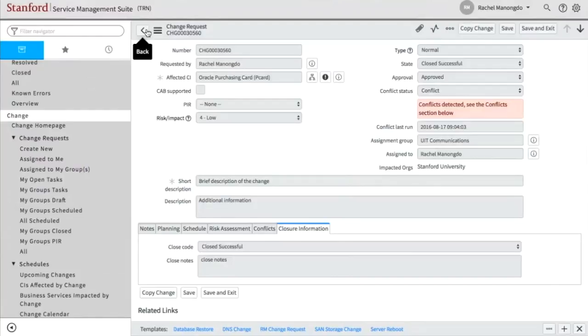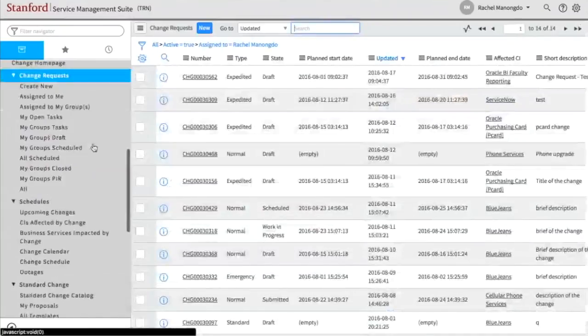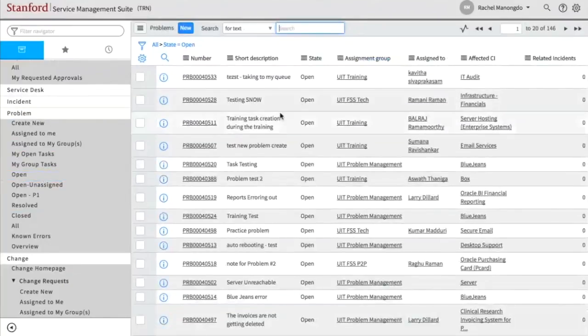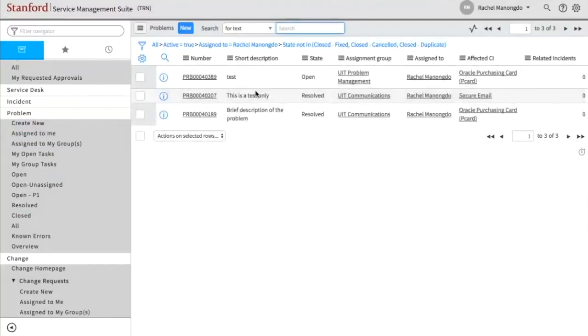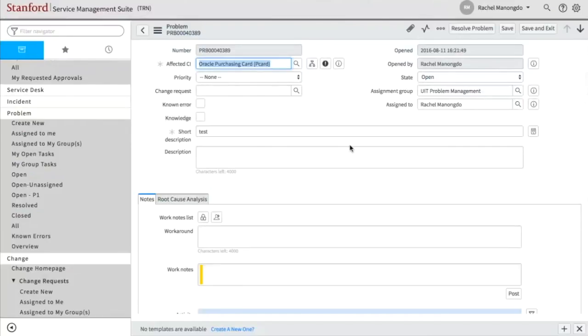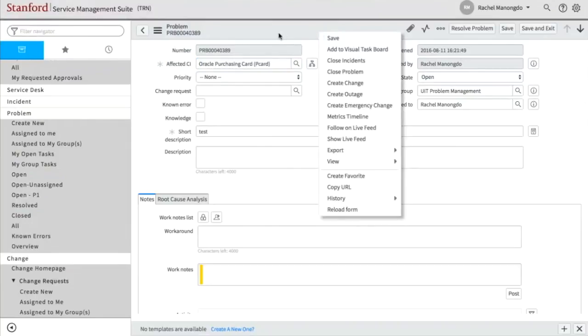Before I go to delegation, I want to show you how you can create a change from a problem record. So I'm actually going to go back into my problem application, and I'm going to go to an open problem record. And I'll go to assign to me. Okay. So when I'm filling out a problem record, once I fill out the majority of the form and I save it, I can go up here and right-click this menu bar right here, and it gives me the option to create a change.